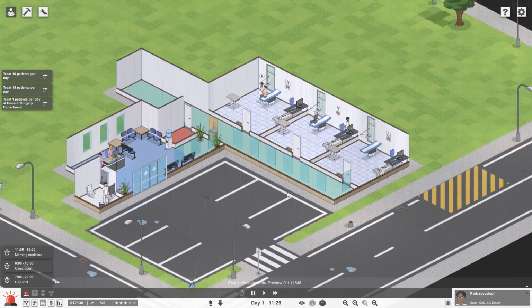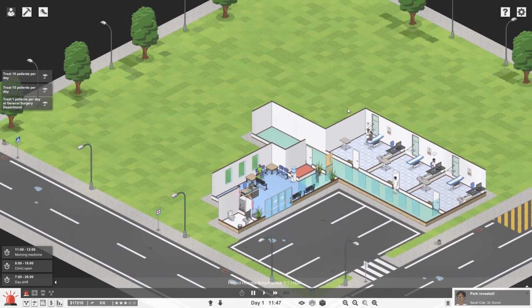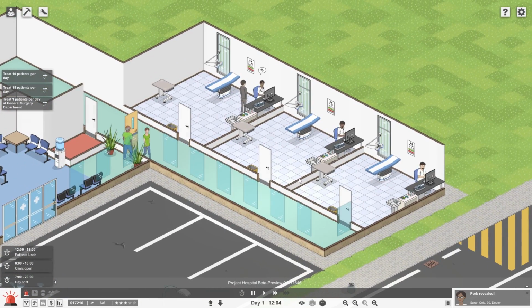And we can even build bridges that go over the top too. So if we want to expand the parking lot or build an area that goes around the hospital and build a skyway that connects, we can do that too. Wow, look at that. The doctors are working away.